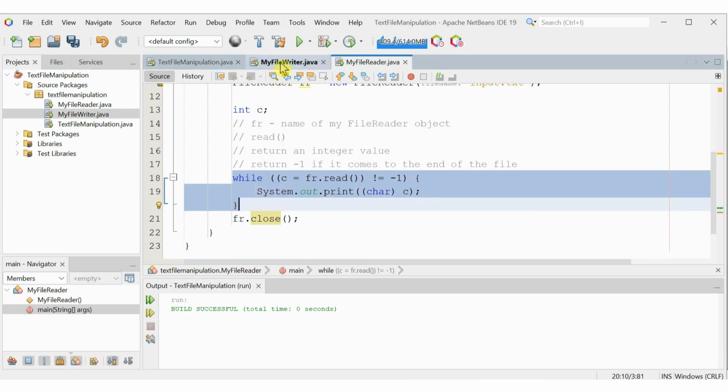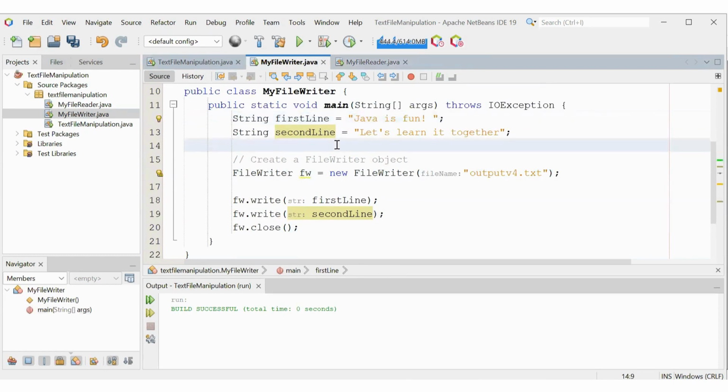One thing to remember will be for the FileWriter object, you do not need to create the file before you run the code. So basically, when you use the FileWriter objects and you run this, it will automatically create the text file for you. So I hope through this video, you have a better understanding regarding FileReader and also the FileWriter classes.